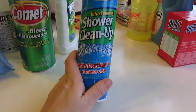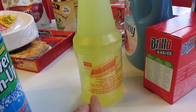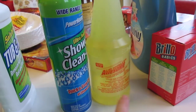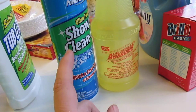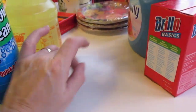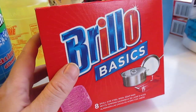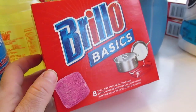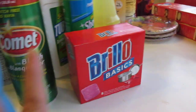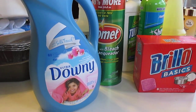I also got this shower clean spray stuff. I got some more cleaner — I actually picked those two things up at the dollar store. I was in there to see if I could find any cheaper storage bins and I couldn't. At Ingalls I got some Brillo Basics just to clean some hard stains off my cast iron skillets, so I got a package of those. I was out of Downey so I got some more of that, though I think I'm going to go back to my dryer balls — I lost mine and I think I'll buy some more.